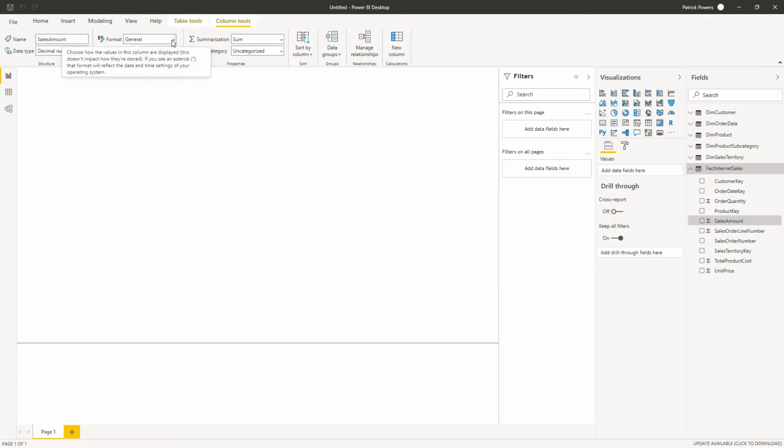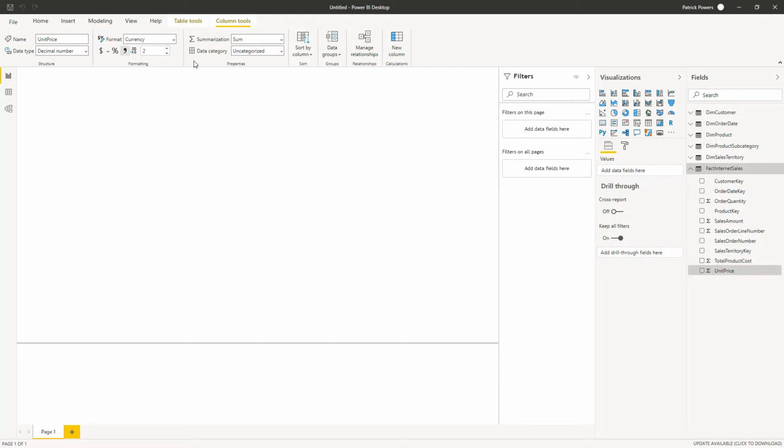I want to go here to the format. I'm going to change this to currency. And I'm going to specify 2 decimal places. I'm going to repeat these same steps with total product cost and unit price.